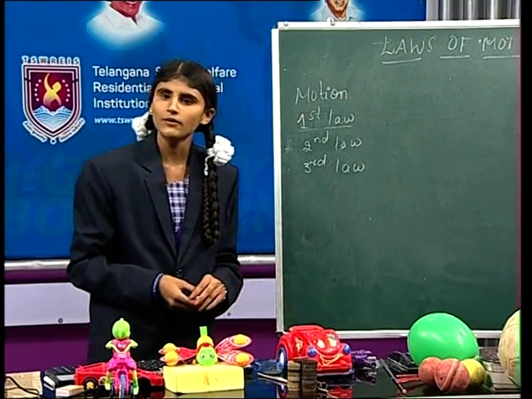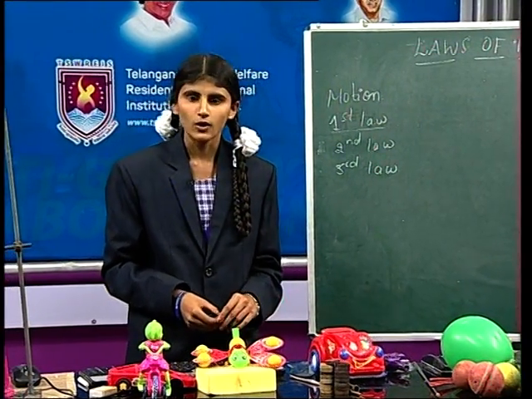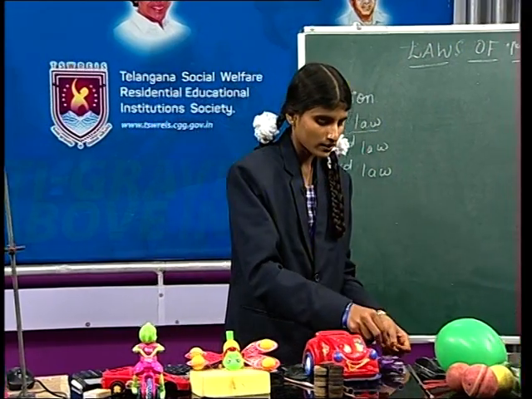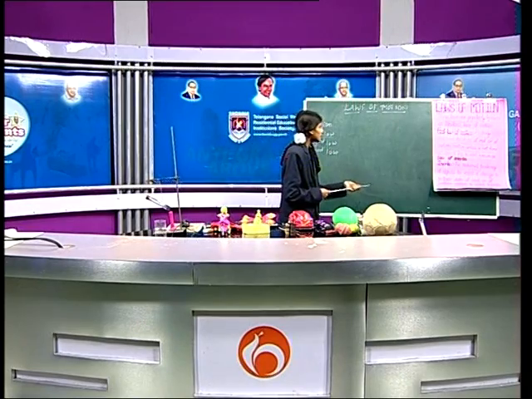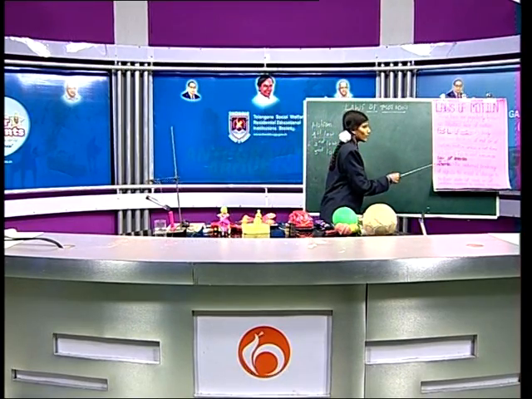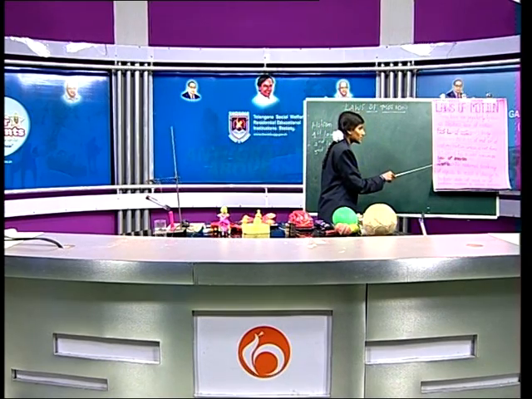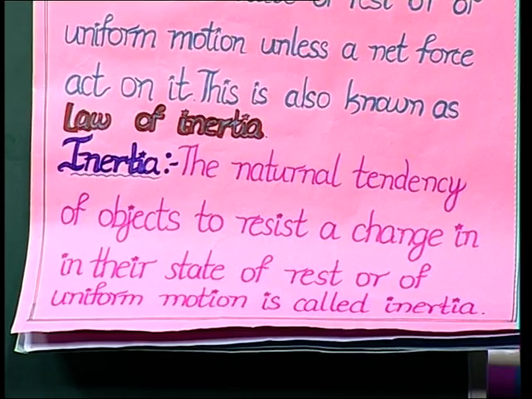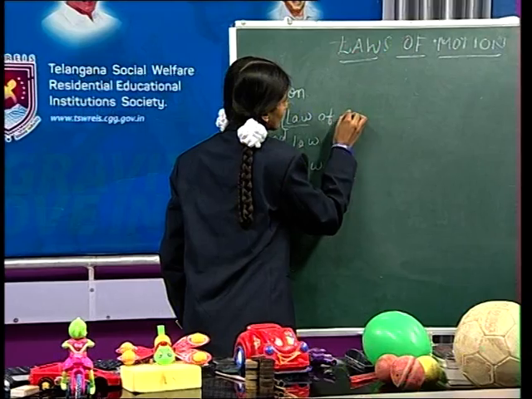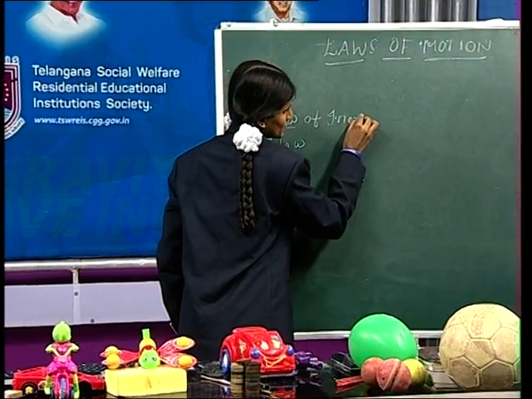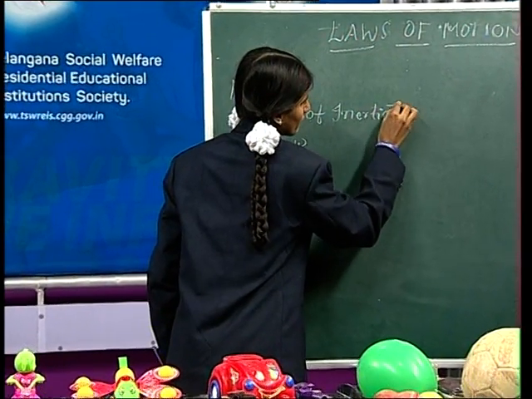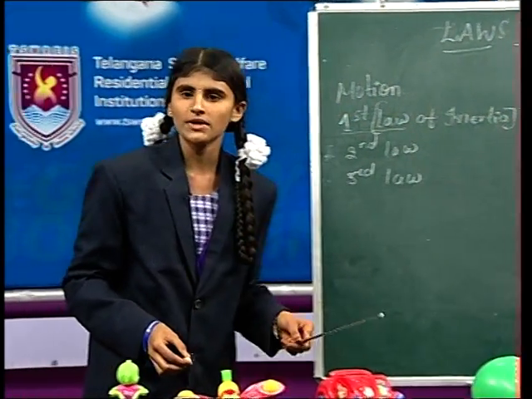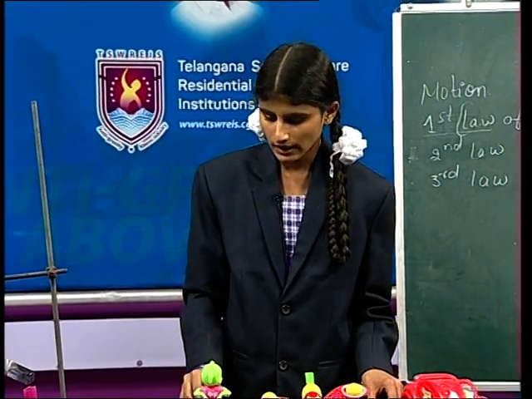And do you know the other name of Newton's first law of motion? Okay, let's know here. The other name of Newton's first law of motion is law of inertia. The other name of Newton's first law of motion is law of inertia. Do you know what is meant by inertia? Okay, let's see on the slide.